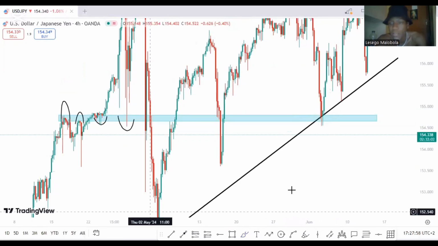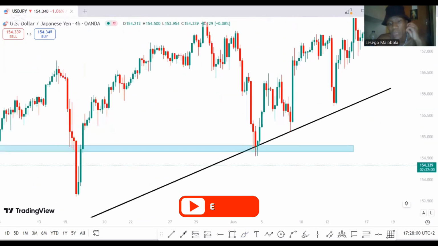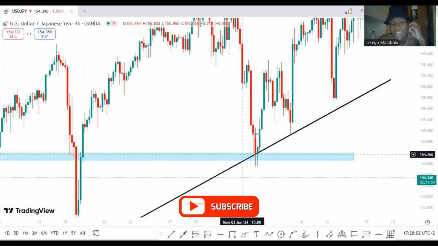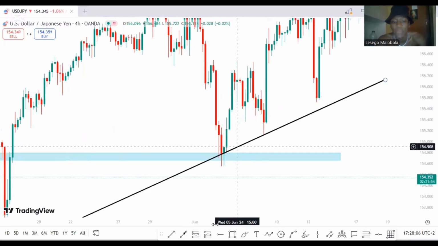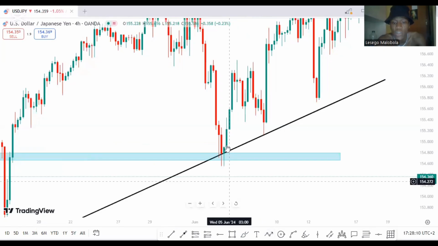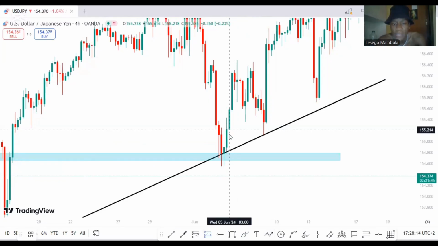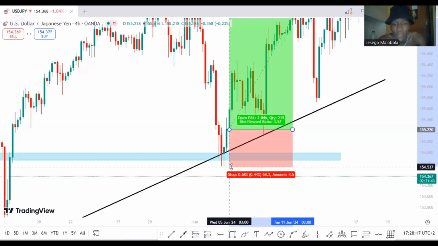And then in terms of candlestick patterns, guys, we do have a nice inside bar slash pin bar candlestick, which is indecisive. We have to wait for the next candlestick to close bullish, which it did, guys. But if we were to take our trades from here, I don't think I would have had my stop loss below there.